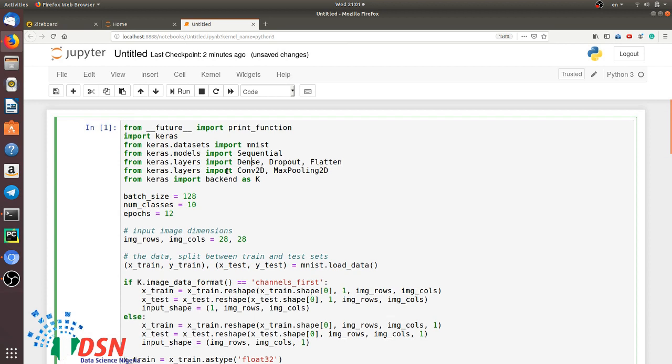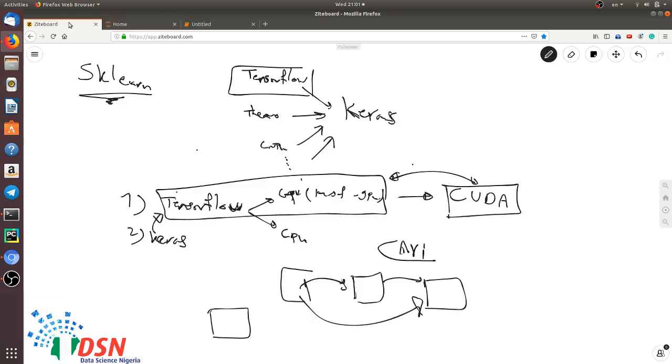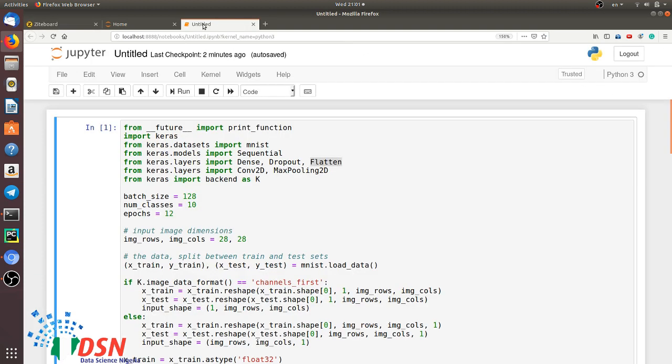For creating the neural network, we import the dense layer or fully connected layers, the dropout layer, which we talked about, and the flatten layer, which basically just makes the 2D activation maps a vector.